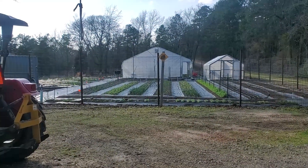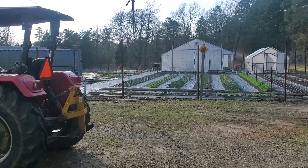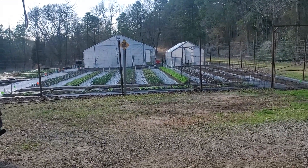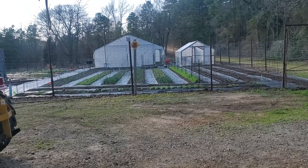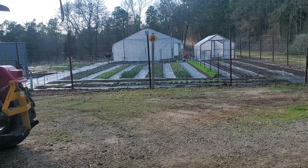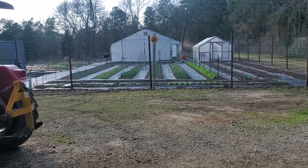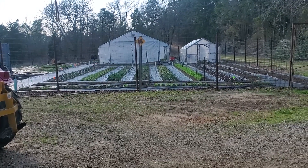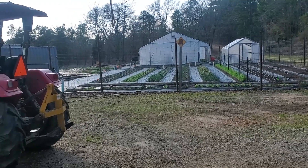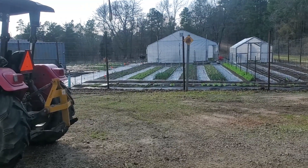We have a false summer here, seems like. It's going to be up around 80 today or so. I'm sure it's warm in the greenhouse — I haven't got back out there to see. Got the sides rolled up on one, and looks like I'm probably going to have to start rolling up the sides on the other one for a few days. I do have a lot of wind. But anyway, things are getting green.